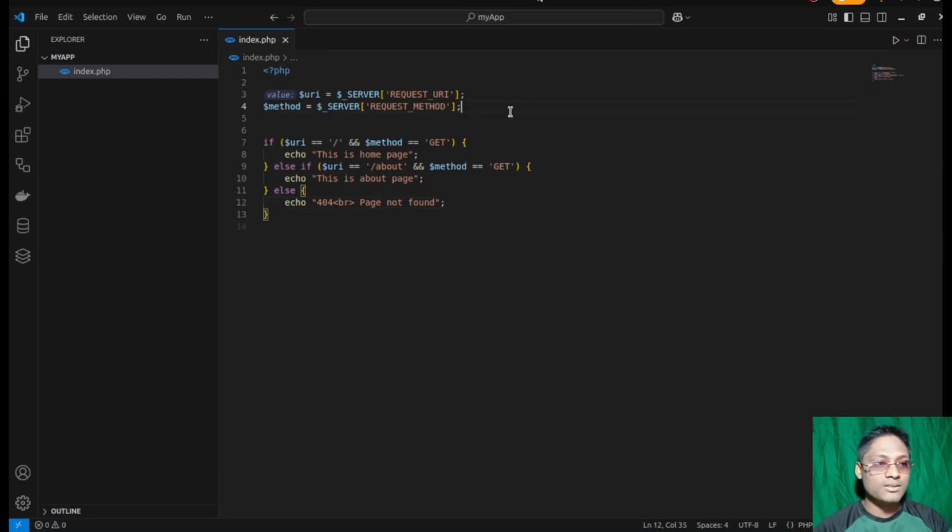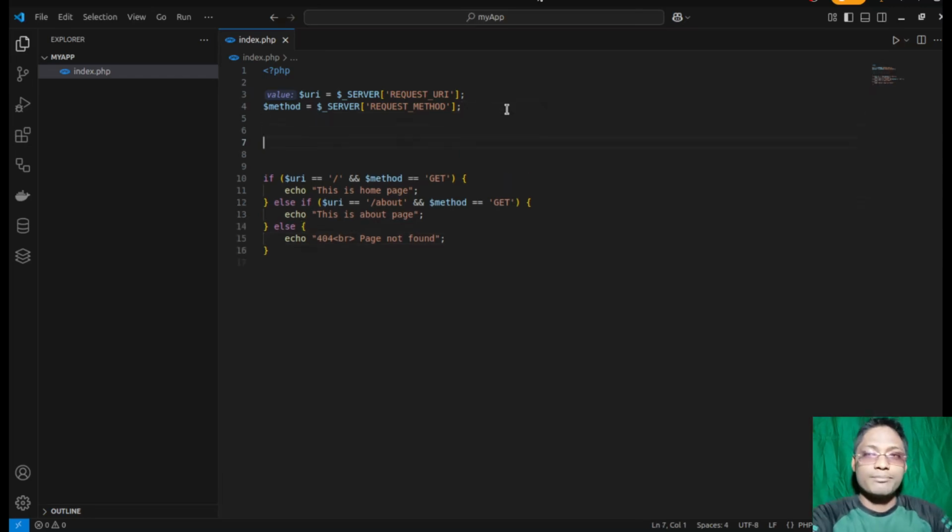So let's make it better than multiple if-else statements. In a large project, we would have to use multiple if-else statements repeatedly for the home page, about page, post details page. So let's store these routes inside an array.